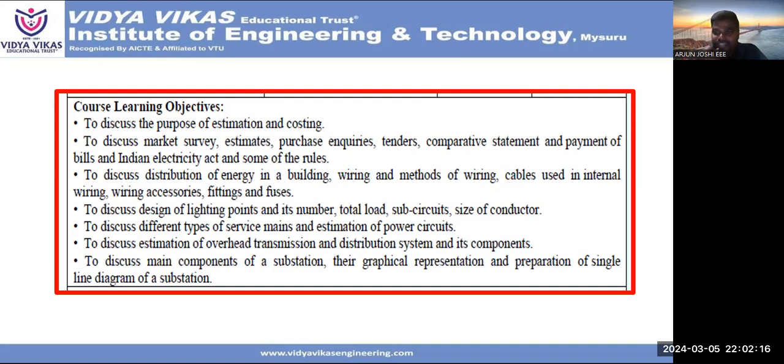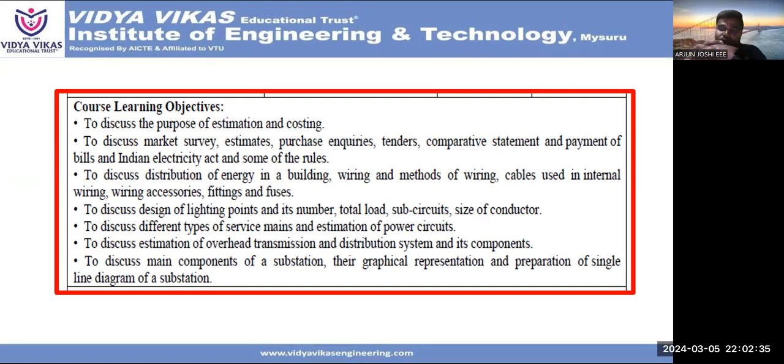What are the different types of tenders? Those things we are going to learn. And then the comparative statement, payment of bills, the Indian Electricity Act, and some of the rules. The Indian Electricity Act is very, very important. And then we will discuss the distribution of energy in the building.